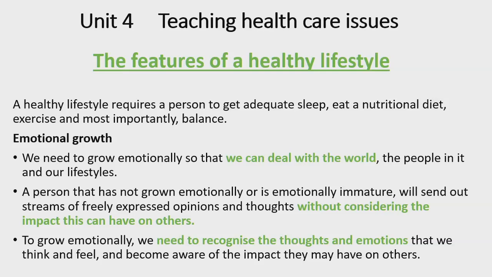A person that has not grown emotionally, which we can call emotionally immature, will send out streams of freely expressed opinions and thoughts without considering the impact this can have on those around them. To grow emotionally, we need to recognize the thoughts and emotions that we think and feel and become aware of the impact that it might have on others.